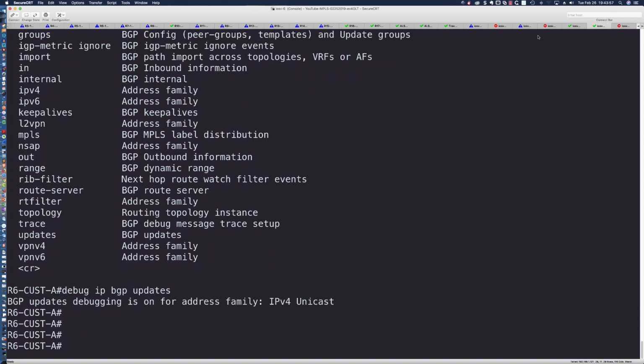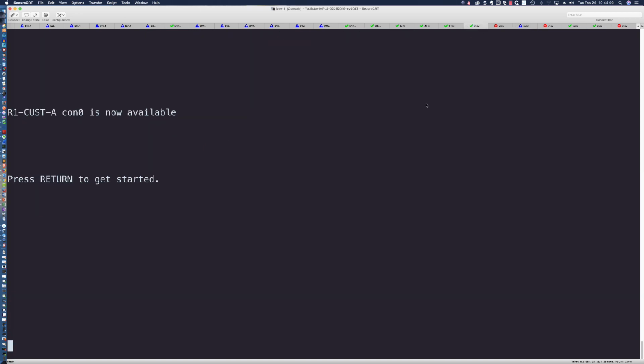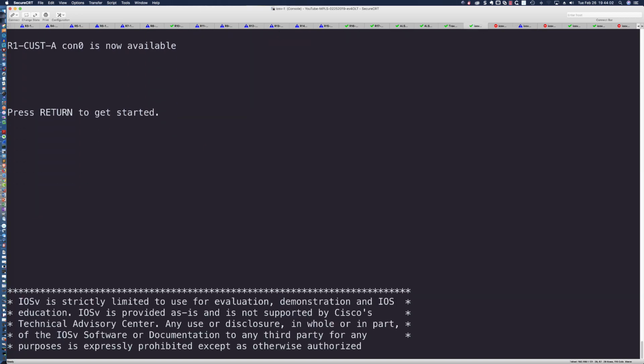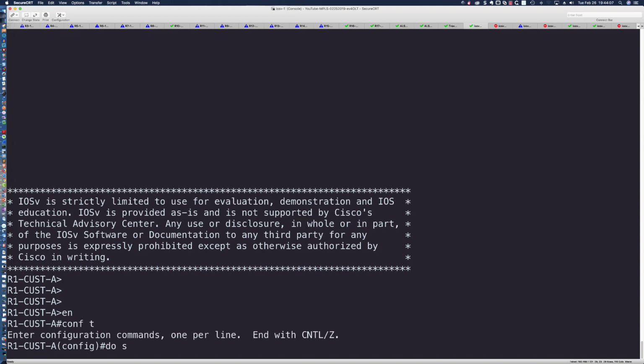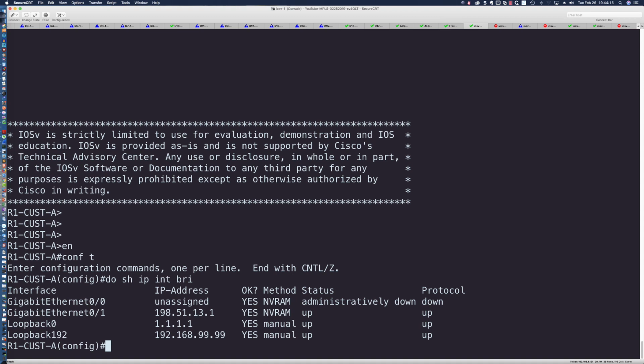Now, I'm going to come all the way back over to Santa Rosa, California here, and we're going to create a new loopback address. So if I do show ip interface brief, here's where I'm going to add in this loopback 192. The reason I've got this set up is that on router 2 for customer Z, we also have the exact same loopback address configured, and that's to show that the route distinguishers are there to provide uniqueness.